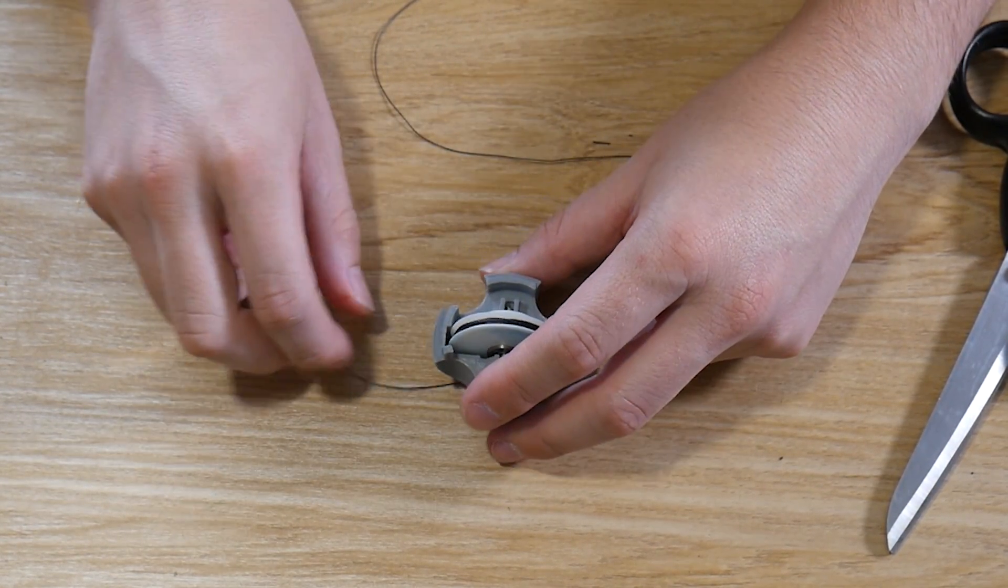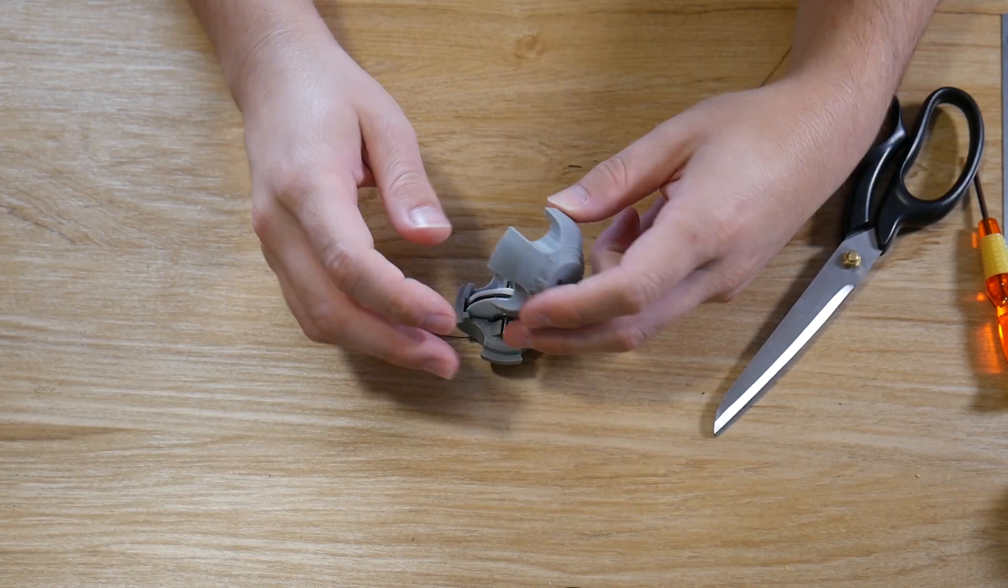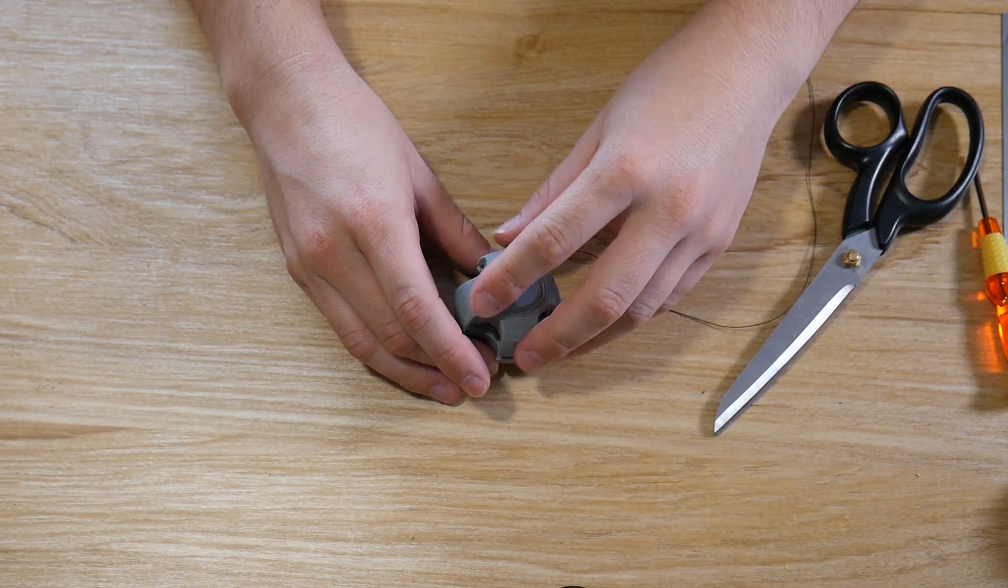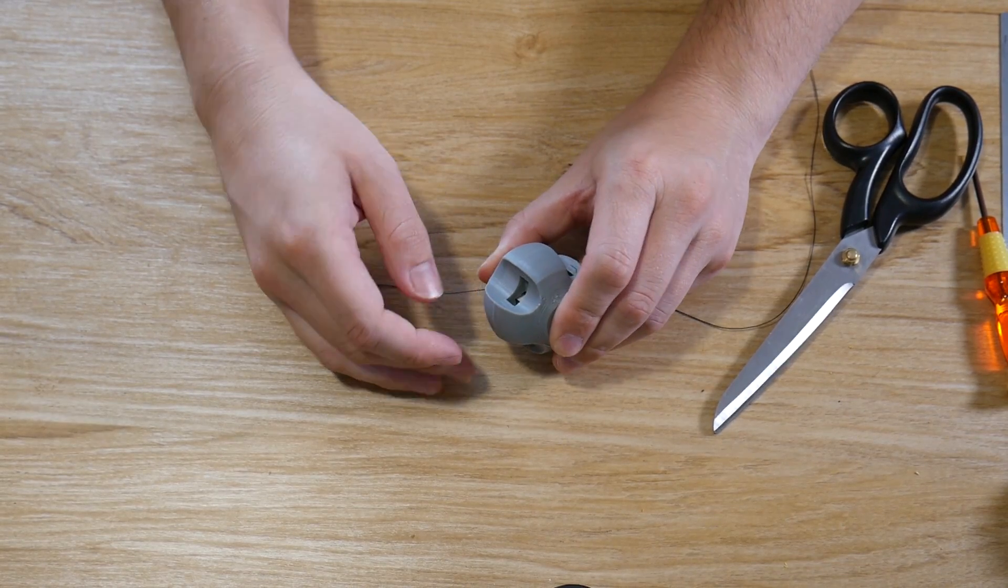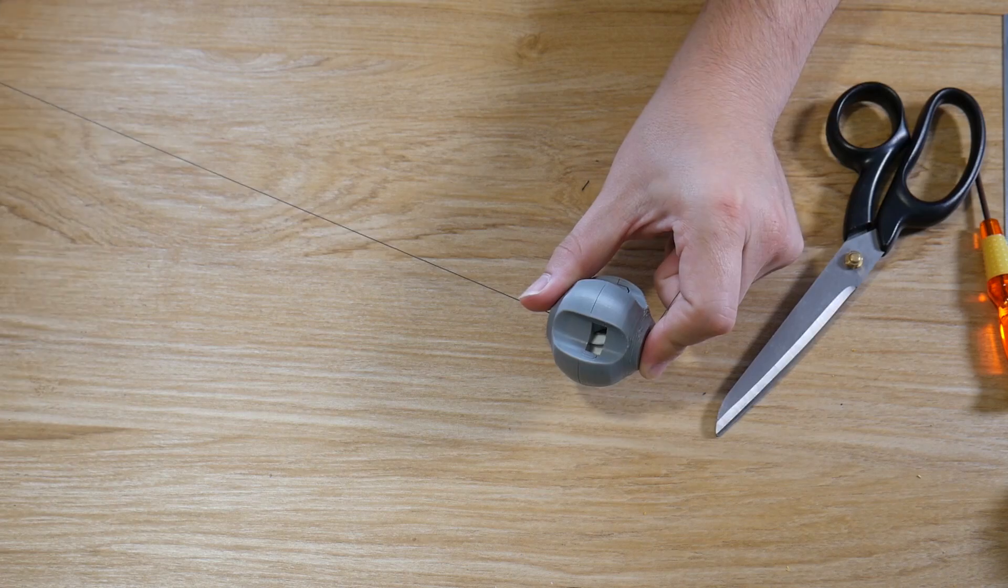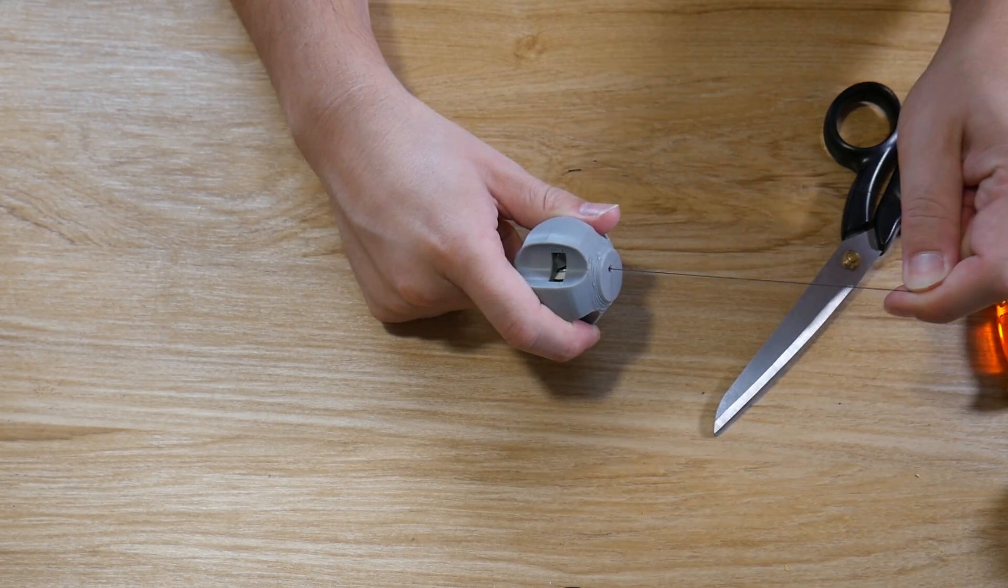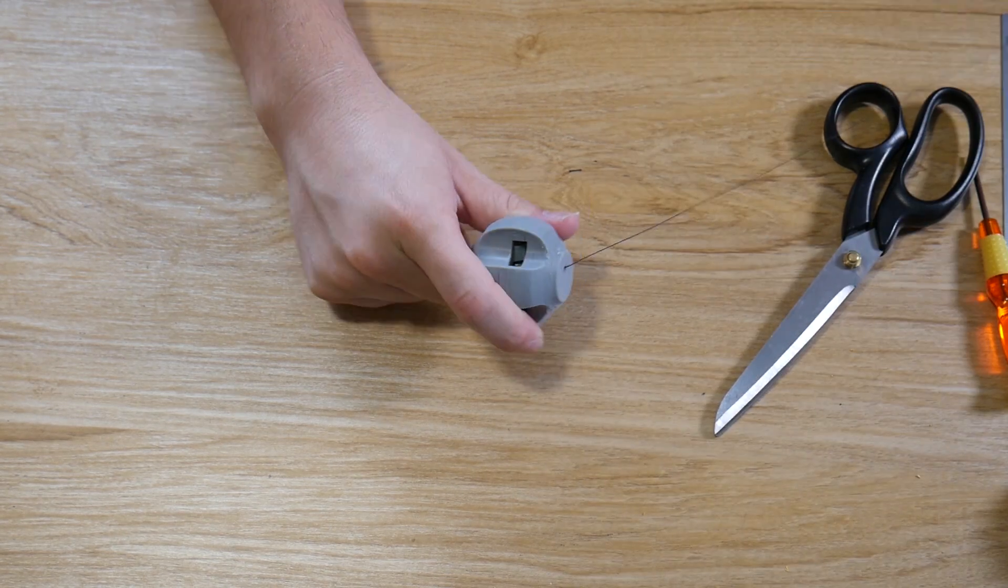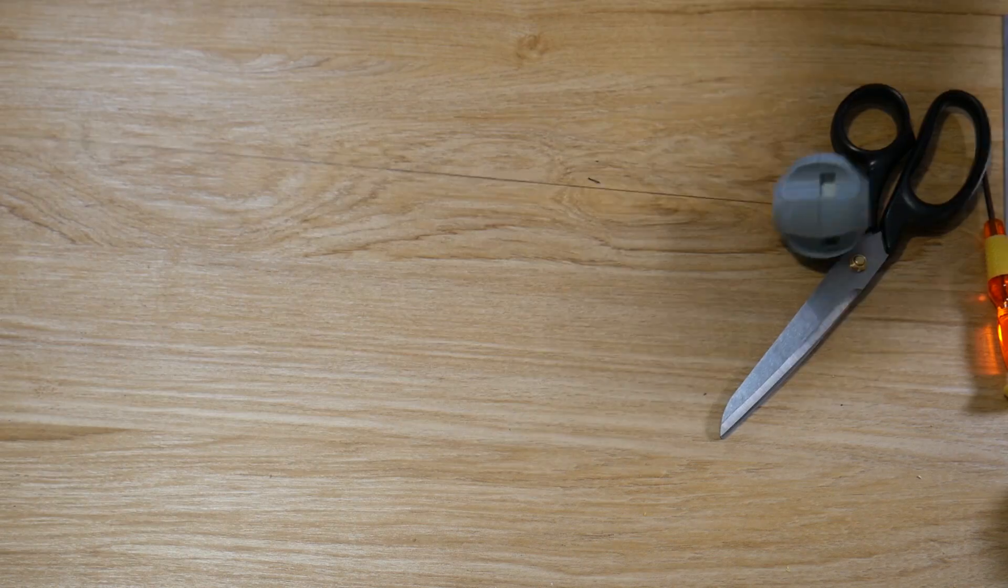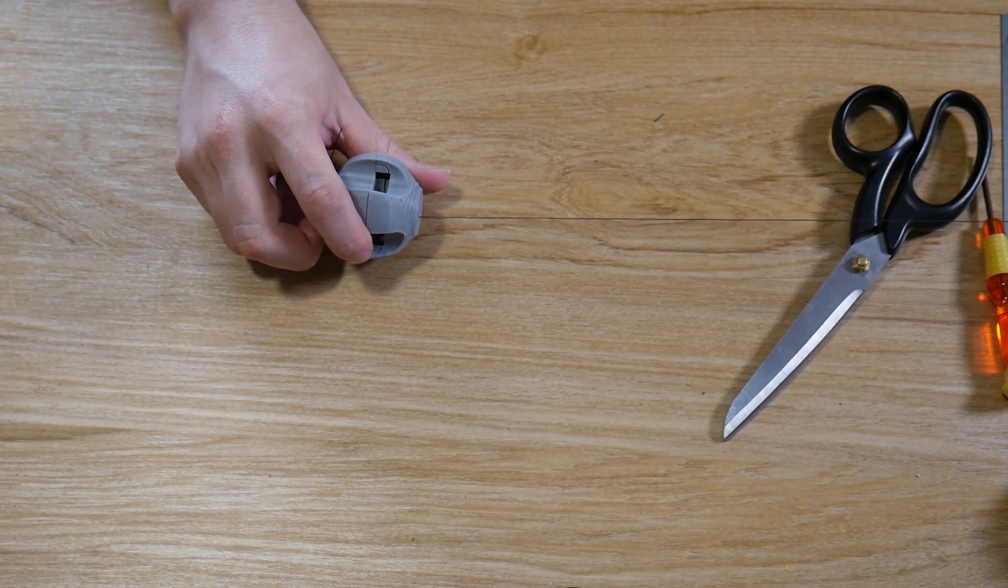Next, run the smaller pulley thread through the top half and very carefully snap them together. It will only snap in place in the correct orientation so don't worry too much. But you've got to make sure none of that thread derails inside the mechanism or it simply won't work. Now is a good time to test. You should be able to hold both threads and pull on the bottom one. It should result in the sphere rising up the string, and when you release tension it should migrate back down due to gravity. Don't force it. If it binds up you might want to help guide it a bit, but it's most likely a rough spot in one of the pulleys rubbing. So open up again and see what might be sticking and correct it before you move on.